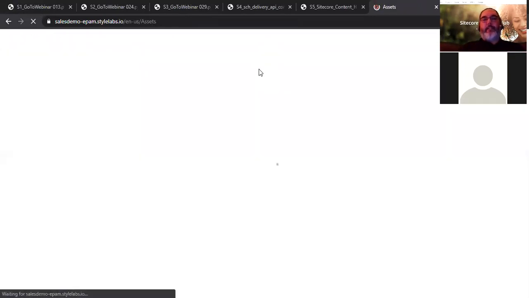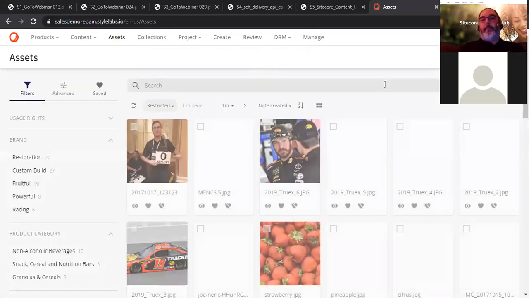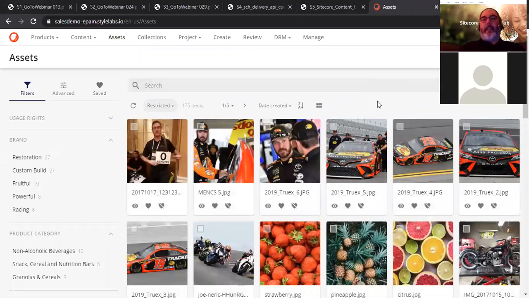And then the asset section is using the Azure search. You can swap this out for this component here. You could swap out to whatever you want. You can pick what facets show up. You can even pick what facets show up per user if you wanted to.